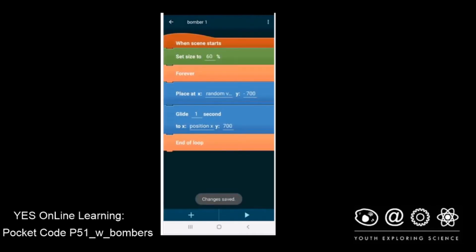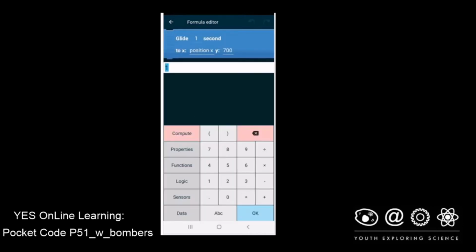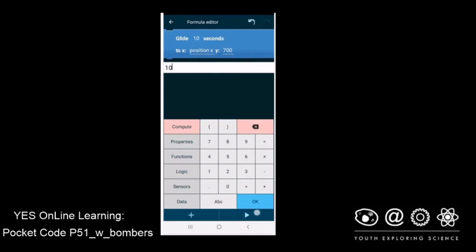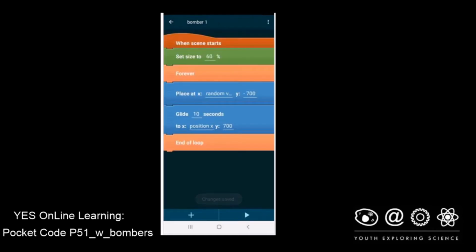And you'll see in a moment how this works. Now, how long do I want it to take to get there? Right now, it'll only take 1 second, and that's really moving, because it's going to come from the bottom of the screen all the way to the top of the screen. I want it to take about 10 seconds. So I'm going to click on the 1 and put in 10. I'm now going to put in OK. All right, so let's see if that works. Let's go ahead and run the app at this point.